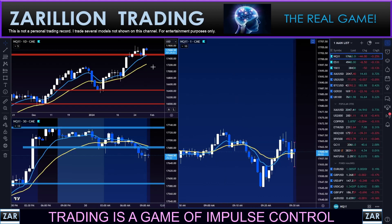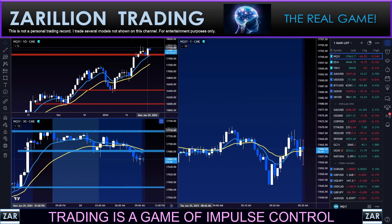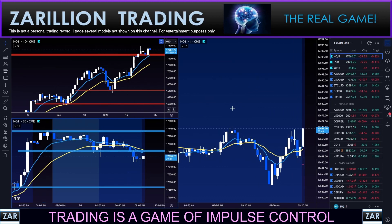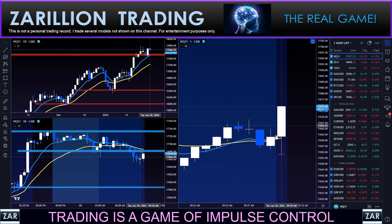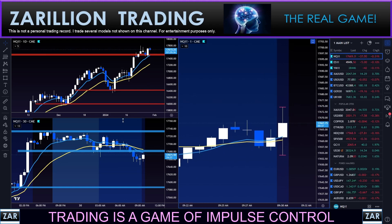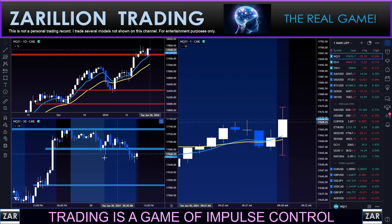Let me take you over to the power grid here. This is the NASDAQ. 30-minute chart in the bottom left-hand side, daily in the top left. And then a one-minute chart here with a one-minute open range indicator forming right now — you see those little lines? We'll be watching that. Let me just take off this EMA set here from the 30-minute chart to keep it nice and clean. Just want to watch the zones here.